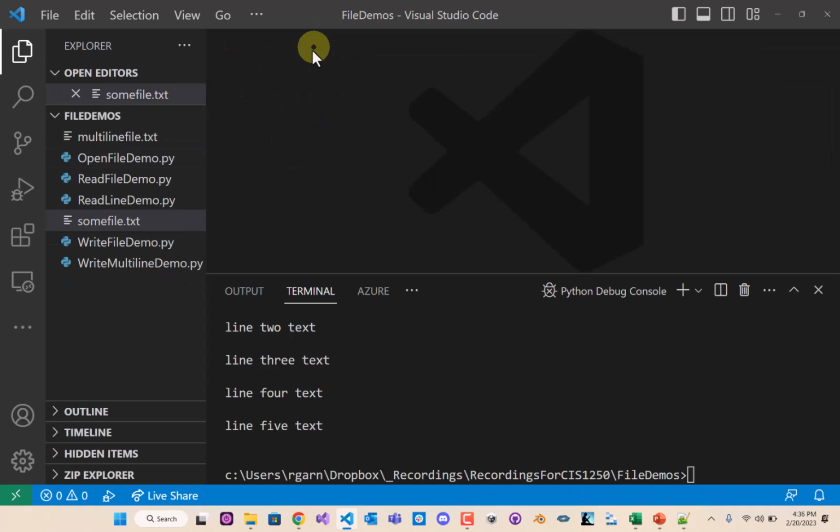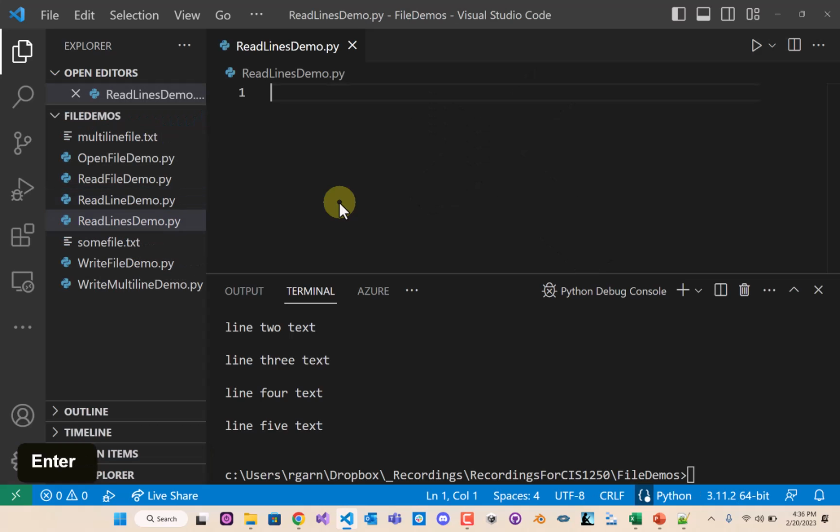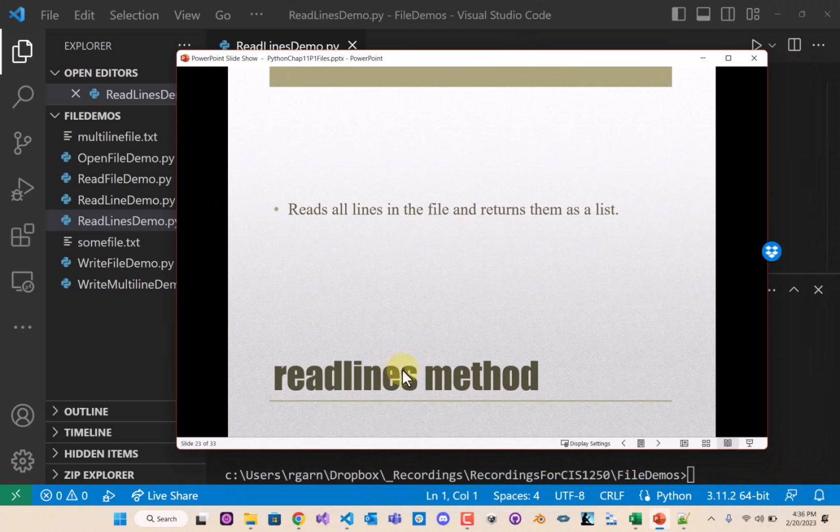There are some other ways. There's another command called readlines. It's different from readline because it's plural. It says readlines.